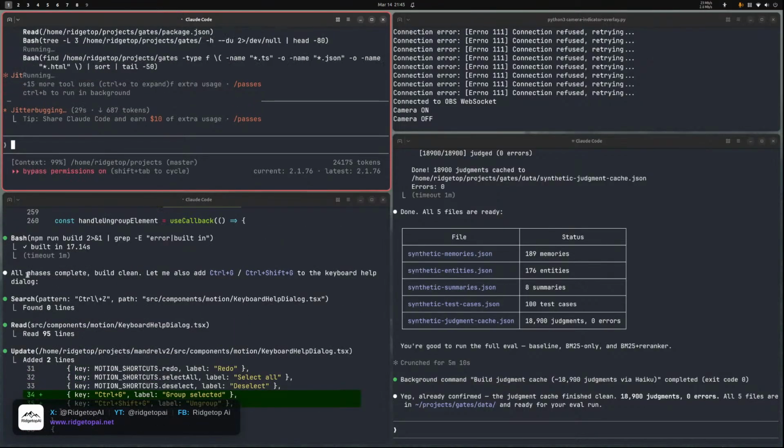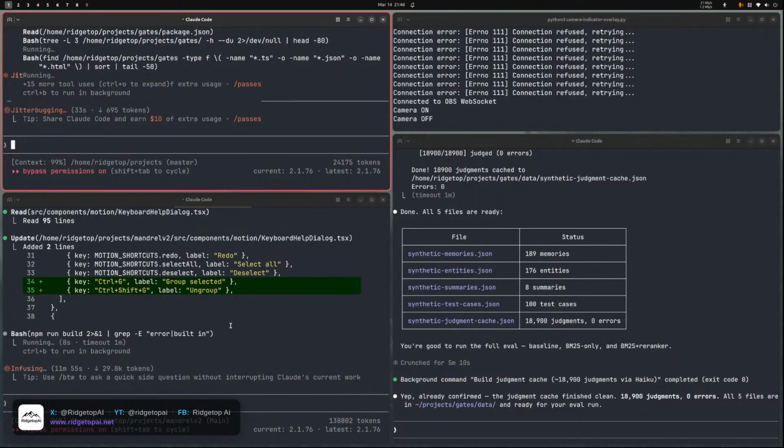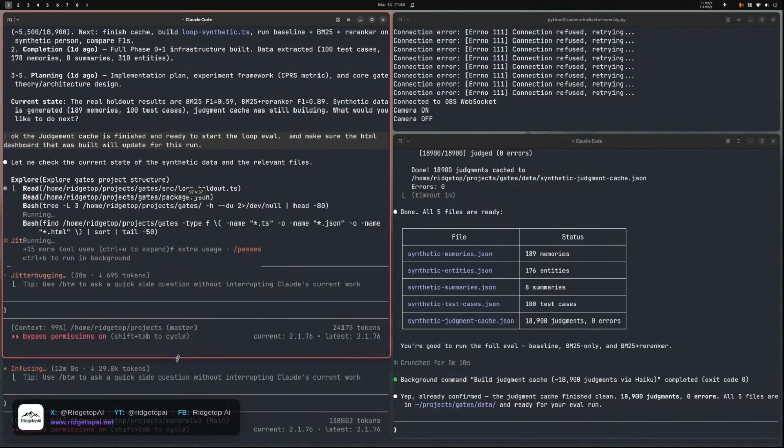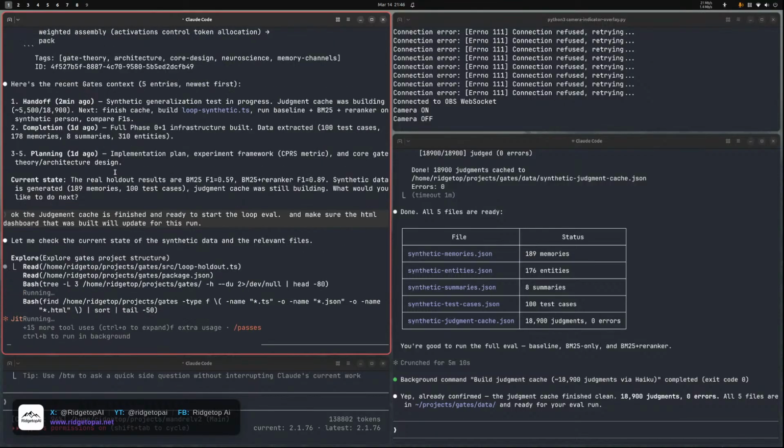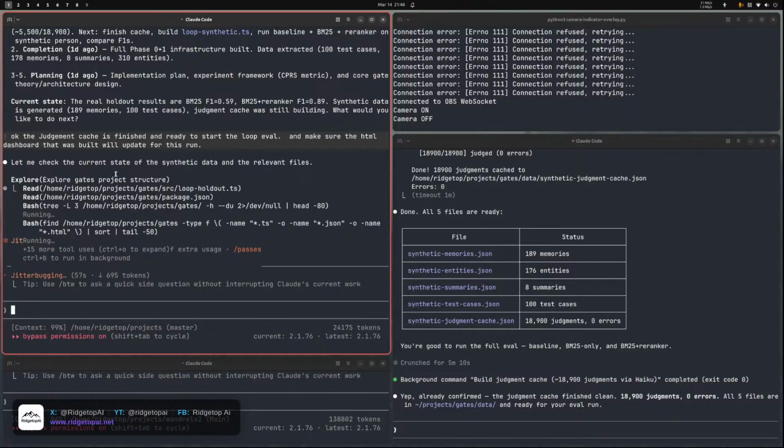All right, it said all phases complete. All right, so it's just getting context.